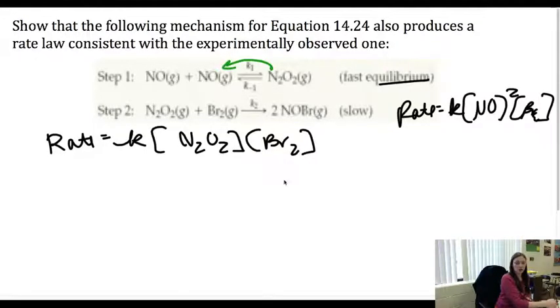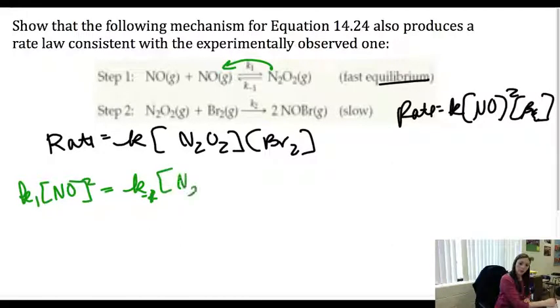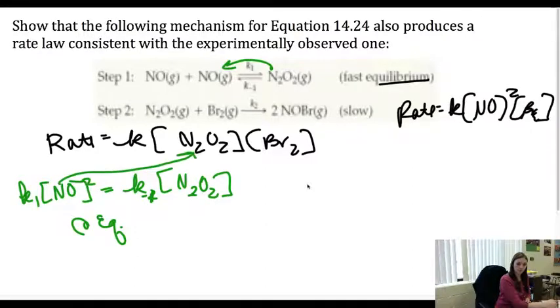It goes back in this direction an awful lot, which means that my rate for step 1, the forward reaction, is going to be k1 times NO squared, because there's two of them. The reverse reaction is going to be my second one, or k to the, not 2, but negative 1, because it's going back the other way, and it's going to be based on N2O2. These two are equal because they're at equilibrium, which means I can just plug that in for there, because I can move it to the other side. I move my k to the other side, I solve for N2O2, and that's what I get. So I just plug that in, and I have the exact same rate law as I did before, which is that one.